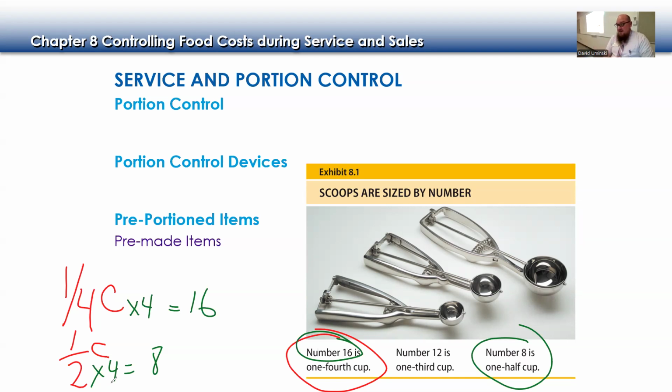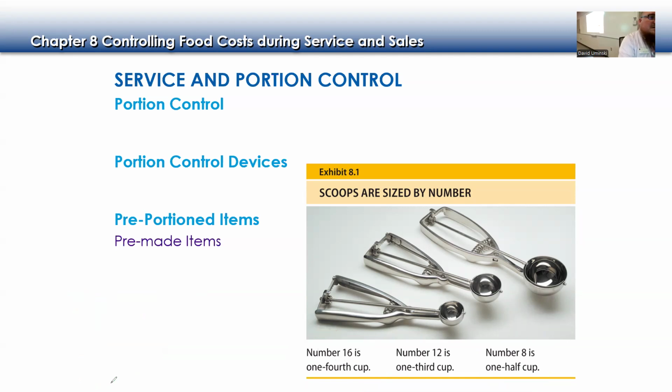Let's go the opposite way. To determine the volume amount, we want to divide the scoop number by 4. Okay. So on our example on our page, number 8 scoop, we divide that, 8 divided by 4 is what? 2, and then put that 1 on top, and it's a half a cup. Just add that 1 as the numerator.